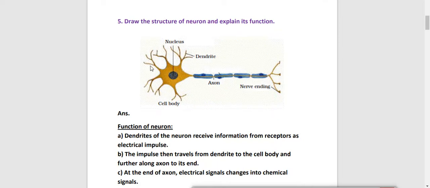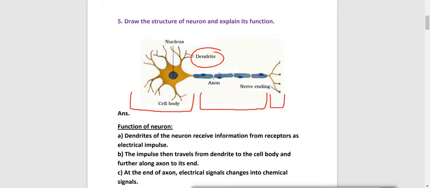You can see that in the diagram of the neuron, there are mostly 3 parts. The first one is called the head part, also known as the cell body. This is the center part, known as the axon. This is the longest part in a neuron. And the last one is called the nerve ending. In the cell body, we have the hair-like extensions called dendrites, which receive the information from the receptors. They will take the information from the receptors.